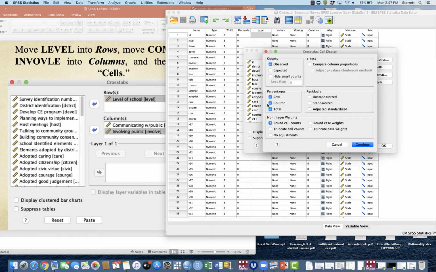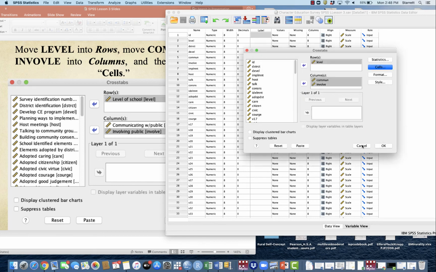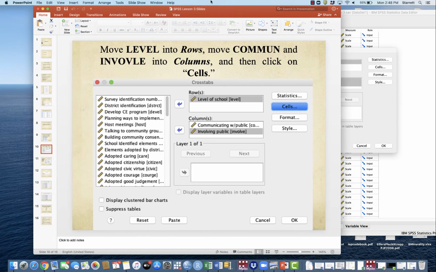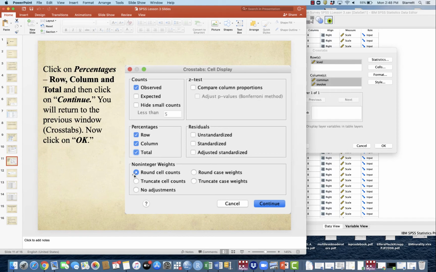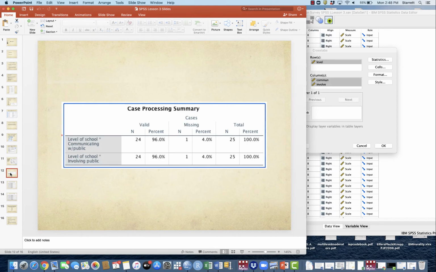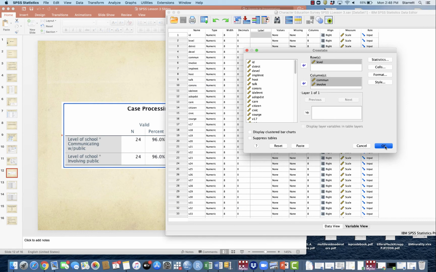So again, we actually want to see our row percentages and our column percentages, not just the total. All right, so again, under cells, we want all the percentages, and let's click OK.